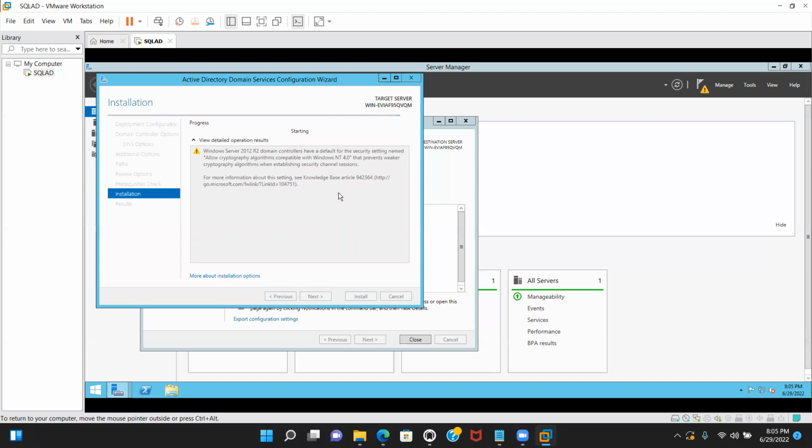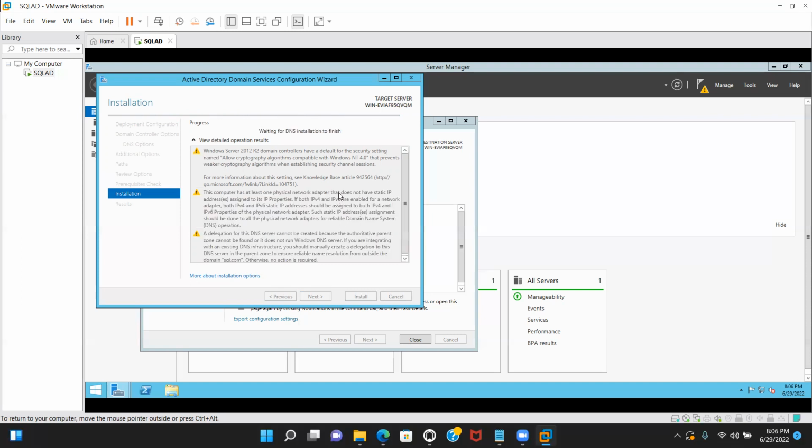So it's promoting this server right now to what we call the domain controller. So this is where all your domain computers will be networked on this particular server. It's going to control what will be going on in other computers that we're going to install after this.